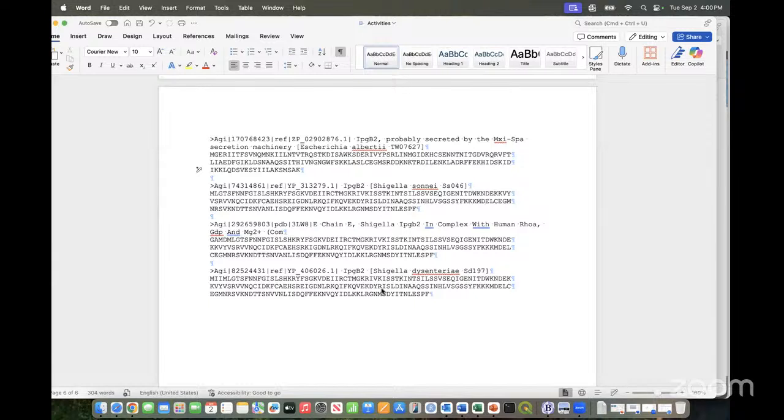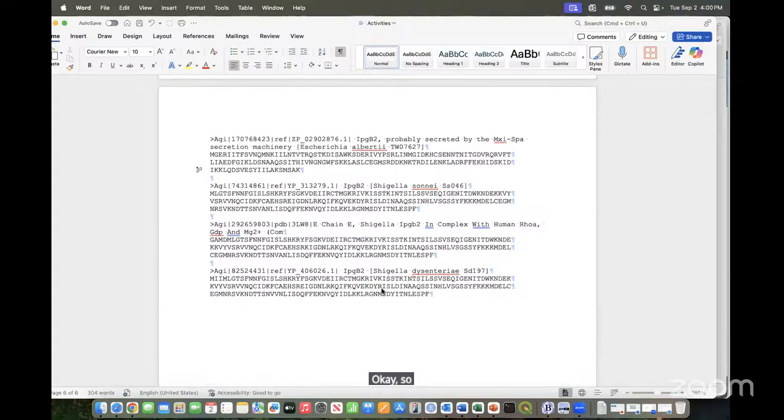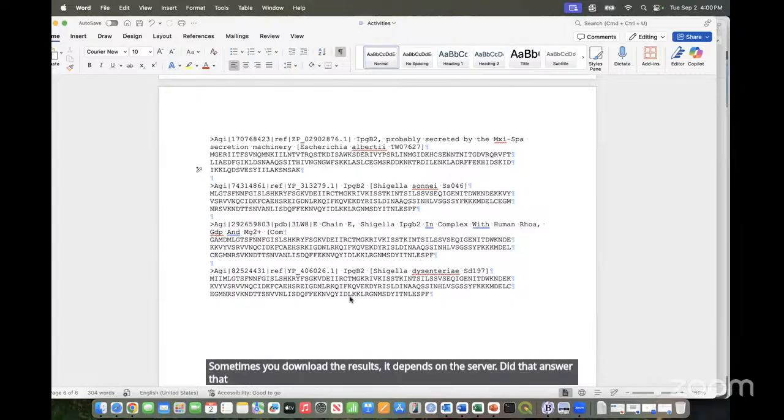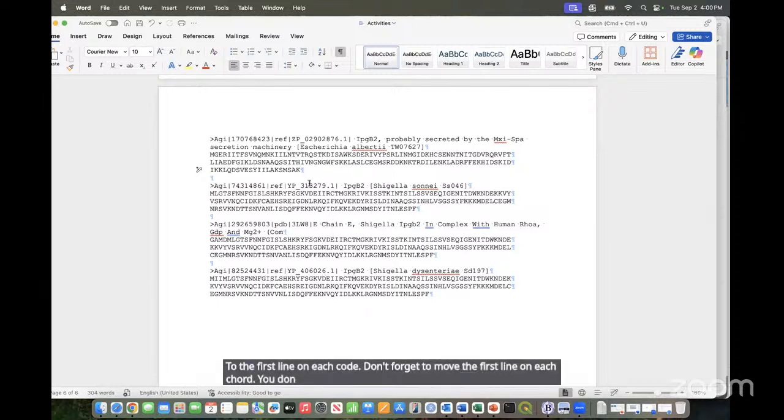After the results of the protein structures are obtained, how do I download those results, including structure and other summary statistics? It depends on the server. Sometimes you give your email, then they send it to you. Sometimes you download the results. Can you remove the first line on each code?